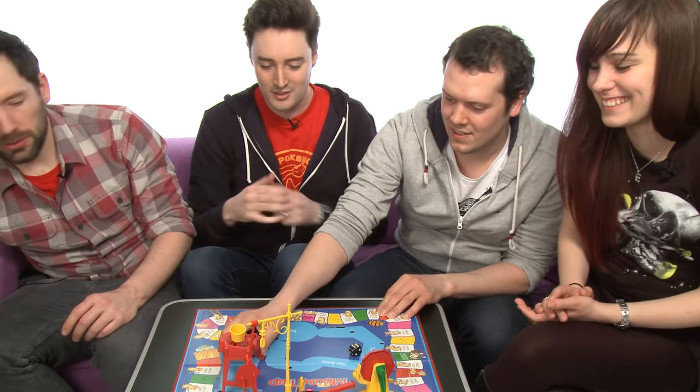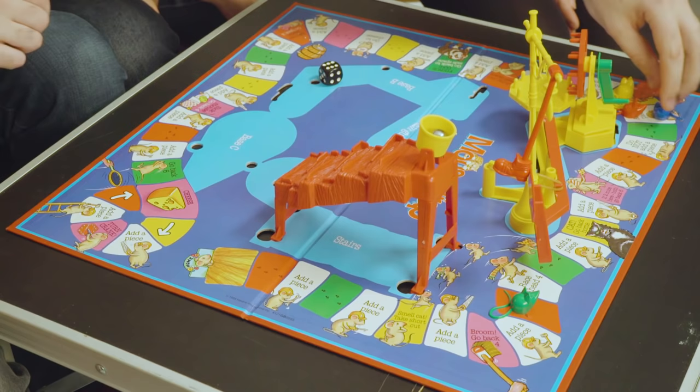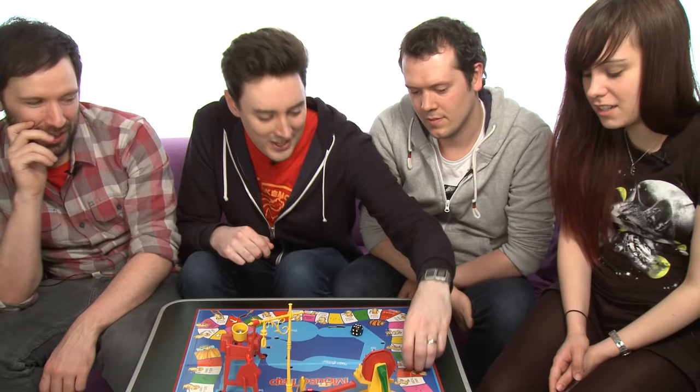Just a little preview there, a little teaser. Can you move the red one forward too, please? To add a piece. Oh, it's just the ball. The ball goes in the bucket. Six. Man. You guys are racing towards that cheese. One, two, three, four, five, six. Add a piece, man. It's non-stop pieces.